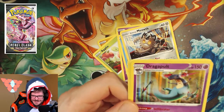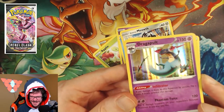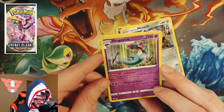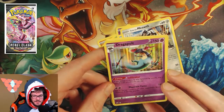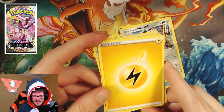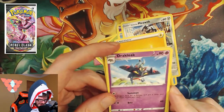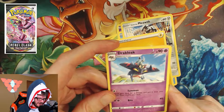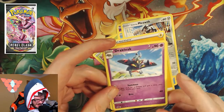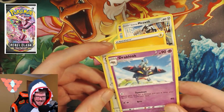Let's go. Broccoli, how you doing? What's good? I like it. What do we got here? Any damage done to this Pokemon by attacks, flip a coin, if heads prevent that damage. That's pretty decent. This is Shark Stream. Dracloak. Got a little guy on his head. Caretaker Pokemon. A Dangster, how you doing?